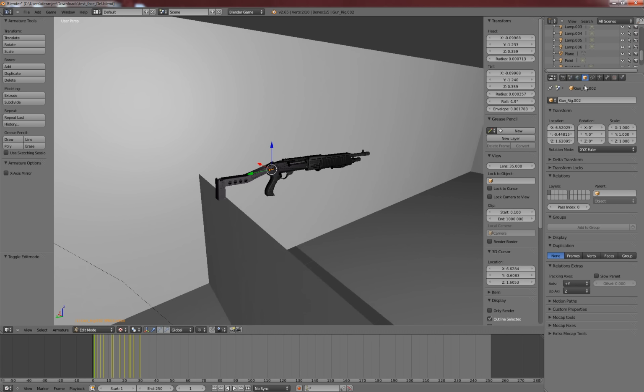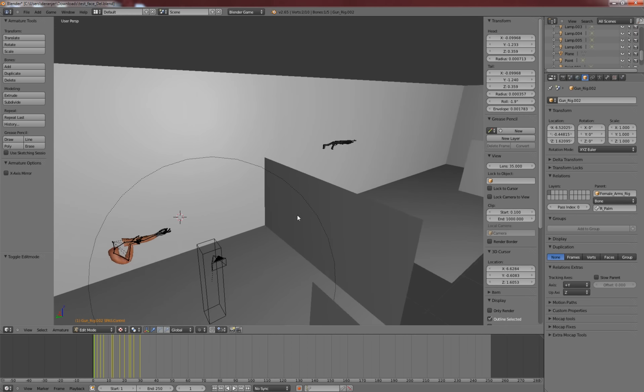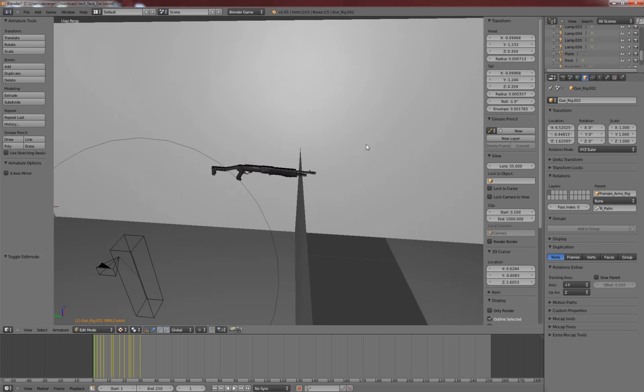I just have a control bone. It's used for parenting and, you know, moving the whole gun. So parent is going to be female arms rig, and then you're going to change it to bone, and the bone is going to be palm.